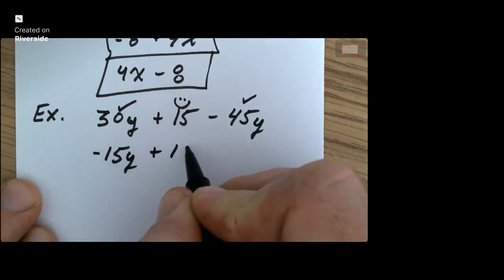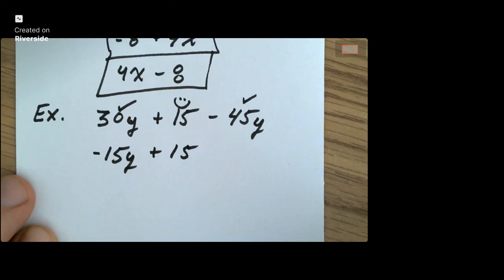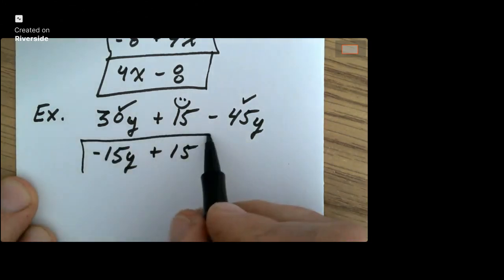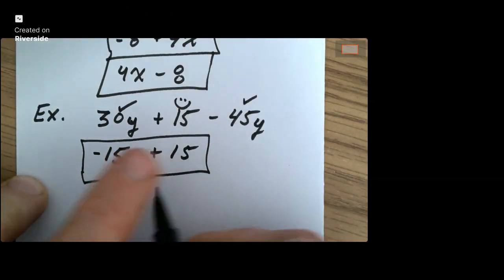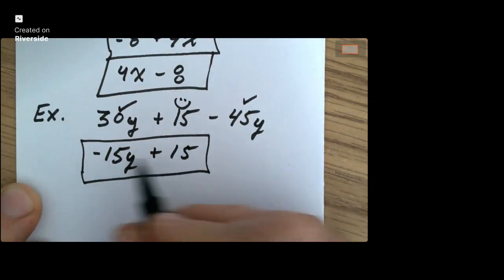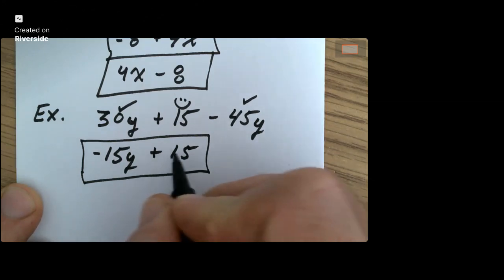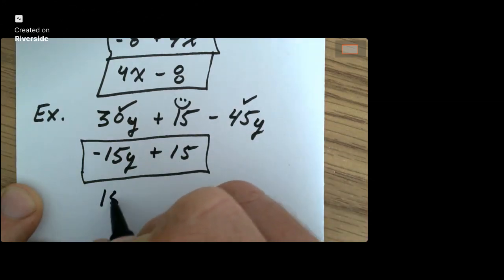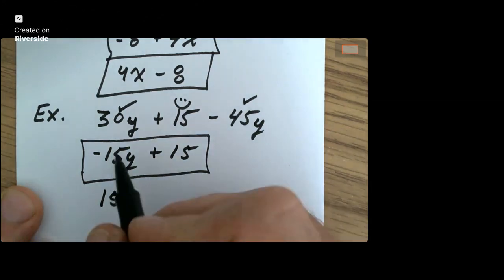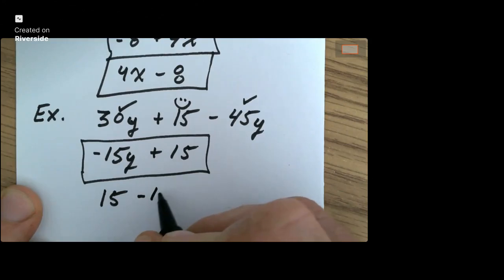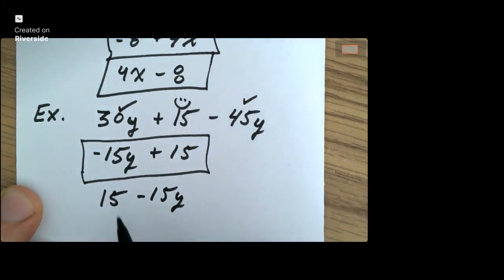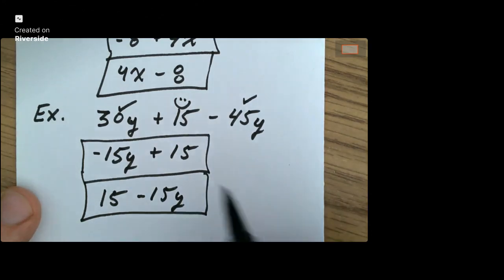So we'll just throw it in, still a positive 15 constants, and there we go. There's a good answer, right? And I bet you can see that we actually have another answer to that. We could use the commutative property and rearrange these two terms, but make sure you take the signs with them, right? So that 15 is positive, so even if we move it to the front, it's still a positive 15 constants. And this 15y is a negative, so if we move it to the end, it's still a negative 15y's. So we get 15 minus 15y. That would be another answer, right? These two answers are equivalent.